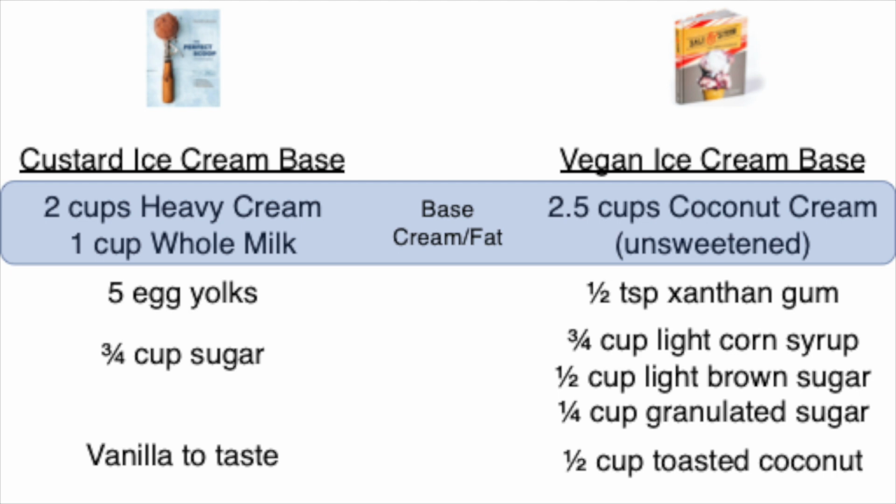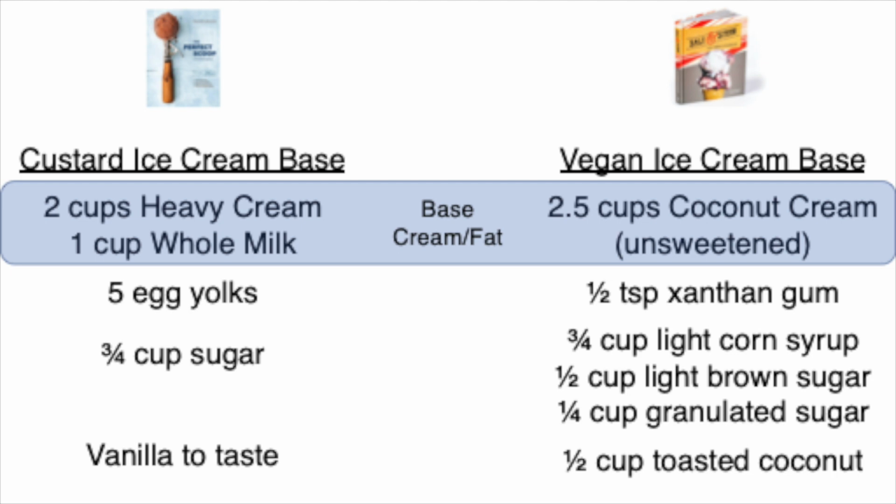I'm going through this analysis just because I really like to change recipes. And whenever I do, I kind of look at what is in those recipes, what makes it tick, right? So I can figure out, well, where do I have freedom to change things? And if I change one ingredient, how do I have to change the others? Okay, so this first part, we've got our fats and also our water. The water is really important for making ice cream too, right?